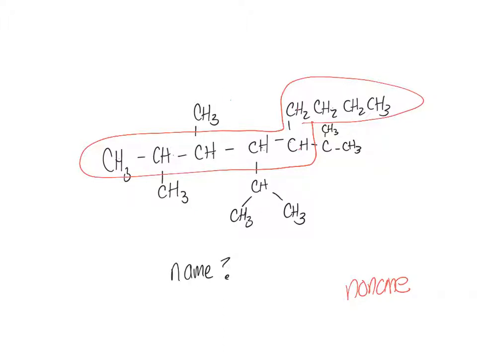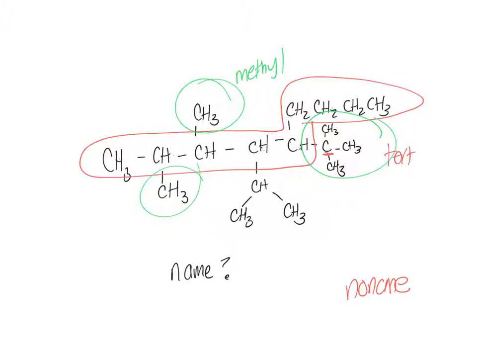And then we have to name the branches. So these 2 are called methyl. This one here, I actually missed writing a thing on it. So this is supposed to be there. So this one has 4 carbons on it, but it's coming off this middle carbon, right? Or attached to the middle carbon. This is actually called tert butyl. So this is called tert butyl.